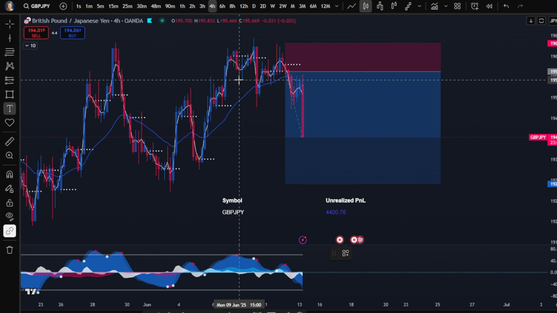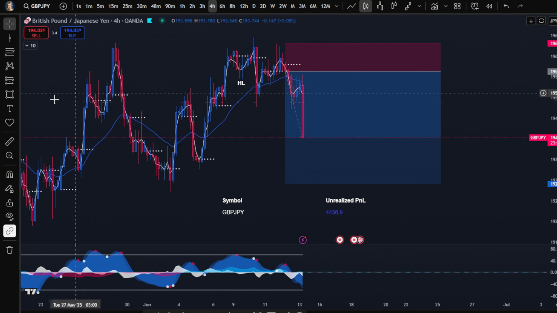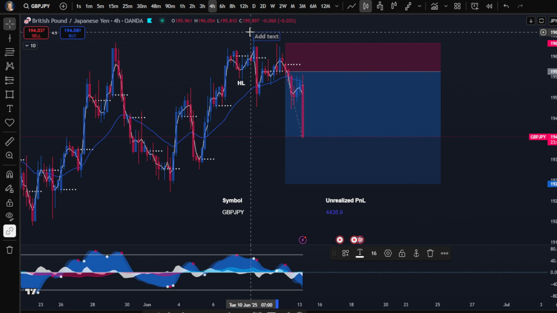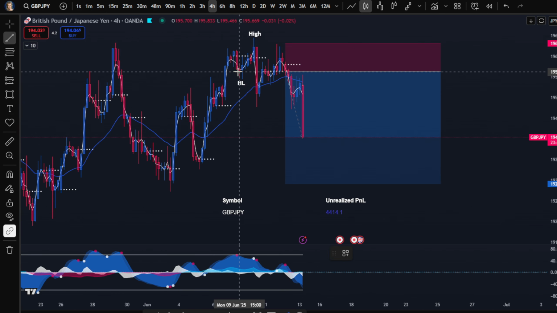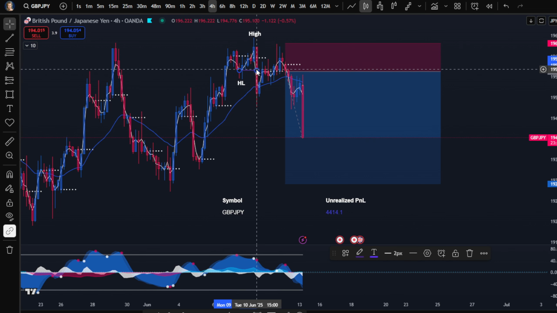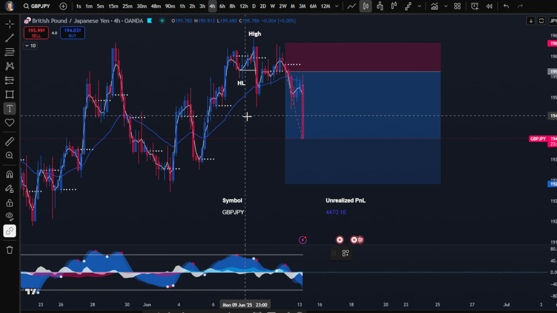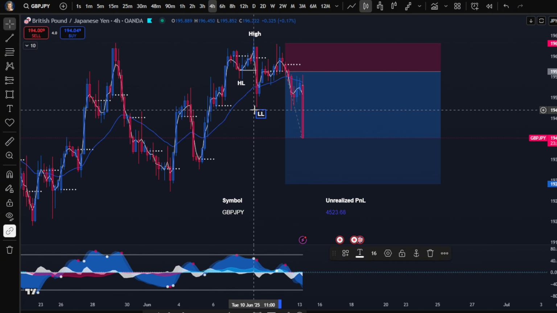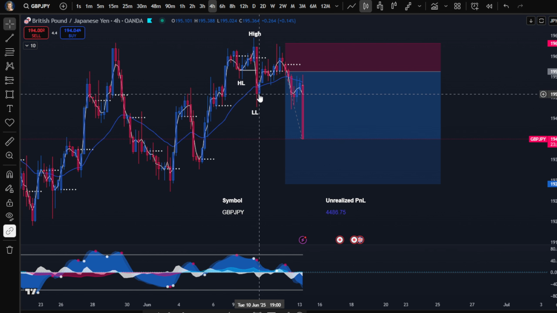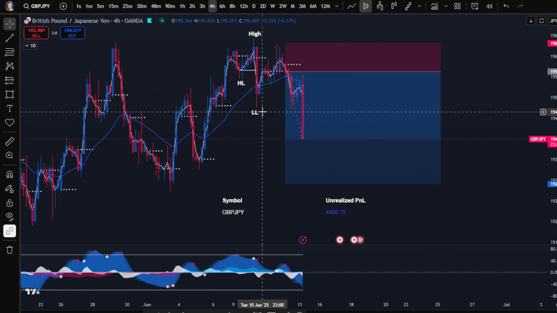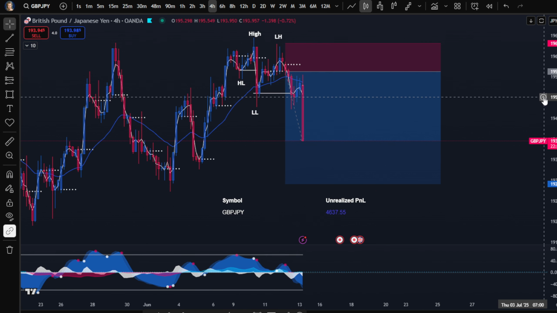So this was a higher low that put in your high for that impulse, right? As soon as you are getting a candle body closing underneath the most recent higher low, you can say that you've potentially shifted bearish, right? So that's your low. So if you've shifted bearish, you only want to be shorting lower highs in a downtrend. That's your lower high. We're obviously doing that at the moment.